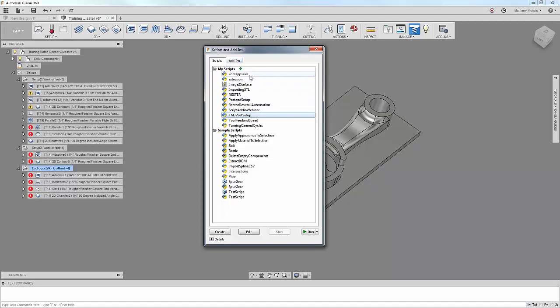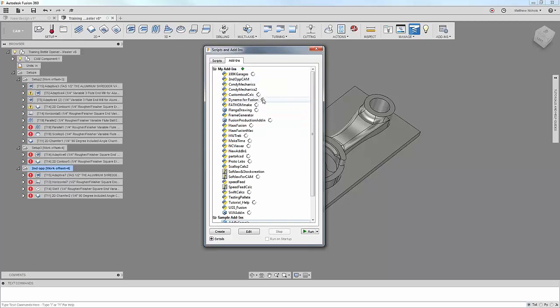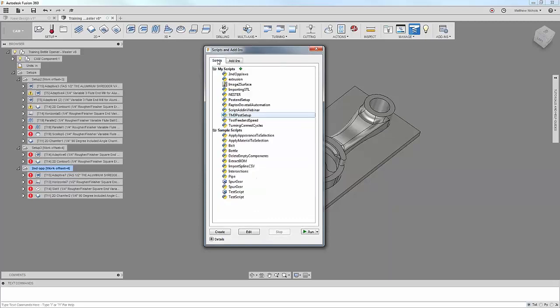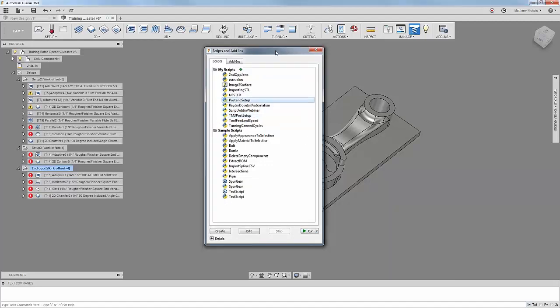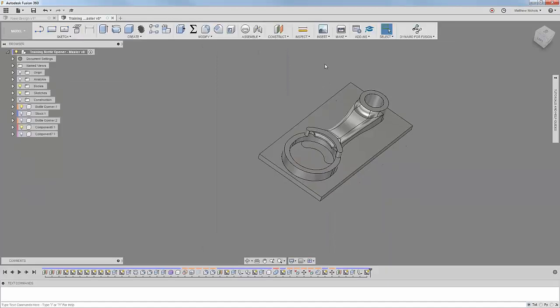What you don't see is a circle that's rotating around. If I go to my add-ins, you can see these little dots in a circular array. That tells me that it's actually running. With the scripts, you will never see that unless you have one that's failing, and I have had that a few times. Actually, I could probably show you one right here. Let's go into my model workspace and I'll show you.